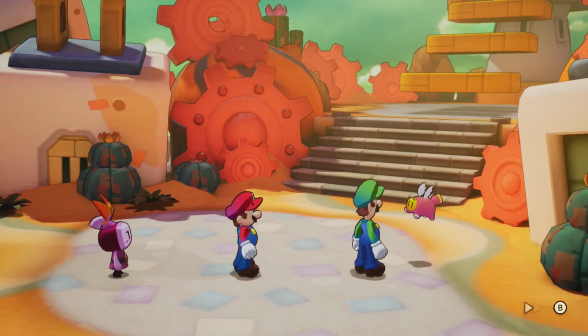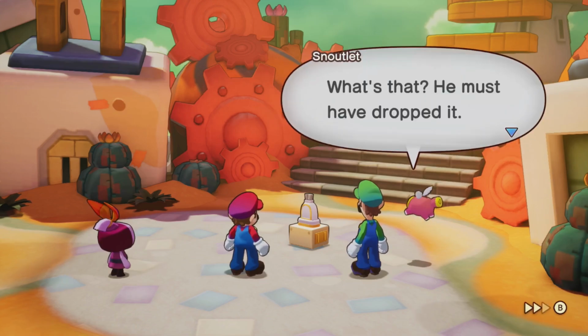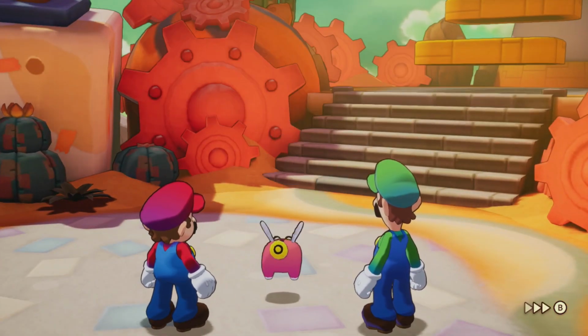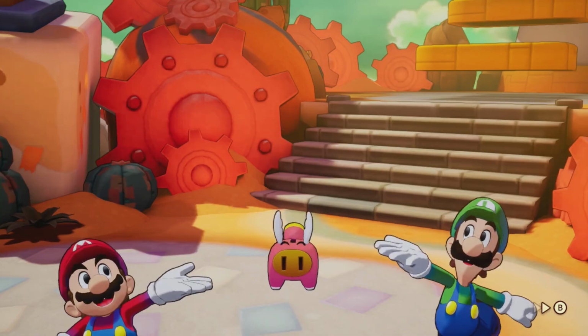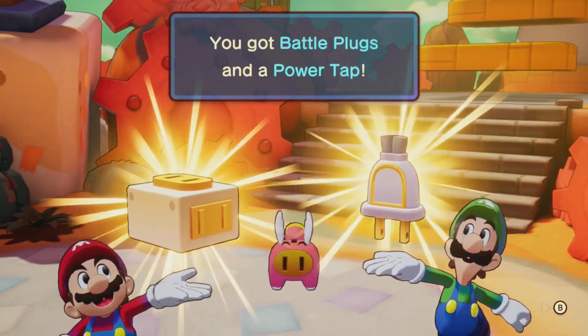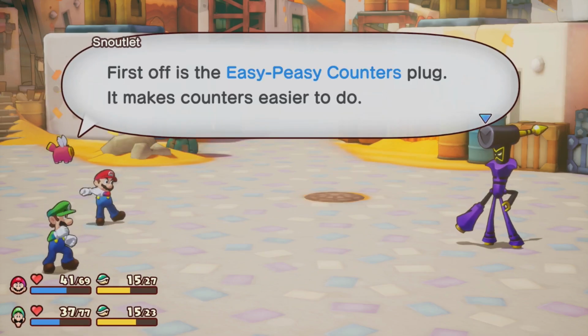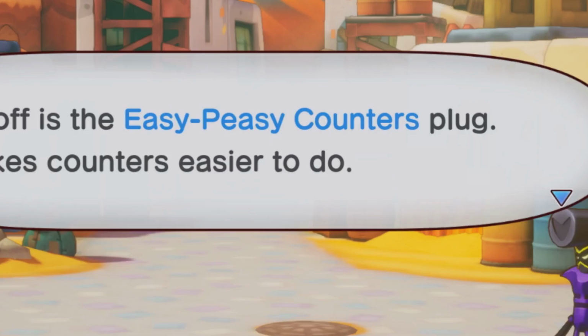Once we defeat 10, we get introduced to Battle Plugs, and this is where things can get really interesting. There are plenty of defensive Battle Plugs that we can take advantage of in battle that with proper management can make us nearly invincible. All we gotta do is get through the tutorial for them and... Oh no.